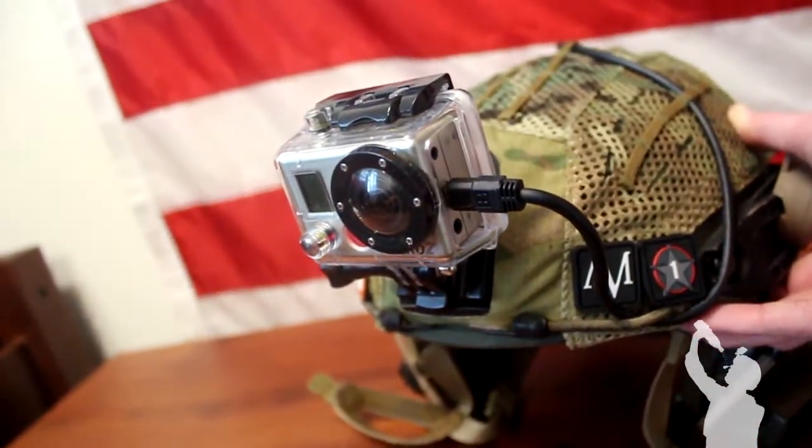Now I don't have the GoPro mounted upside down. I don't have the parts to do that yet. So this is just what it is for now. This is how I ran it at Faded Giant 3 because I didn't have the parts to mount the GoPro upside down to get that better camera angle. But, you know, this will do.